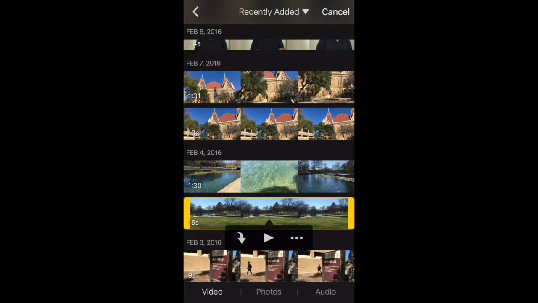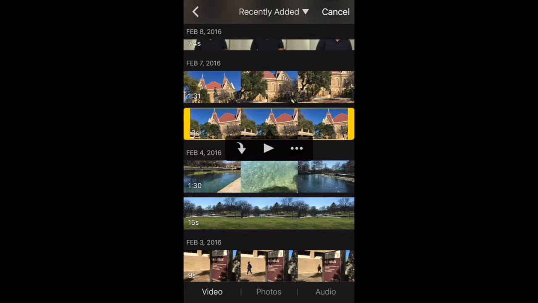Let's start with, how about just a shot of Old Main here. And so I click on that video clip, and you'll see it has the arrow pointing down, which is what we use to pull in all of our video clips. But now we're going to click on the ellipses right there, and it brings in the extra options here. And you're going to notice 3 over from the right, right in the middle, you've got that one square that's kind of sitting on top of the other square. That's the option I want because that's how we cover video. You'll notice to the right, you also have a picture-in-picture option, and then the furthest over on the right is kind of a split screen option.